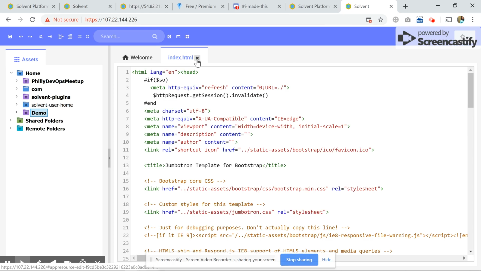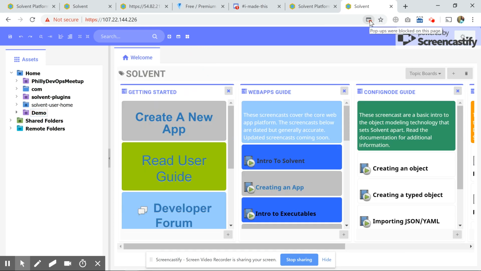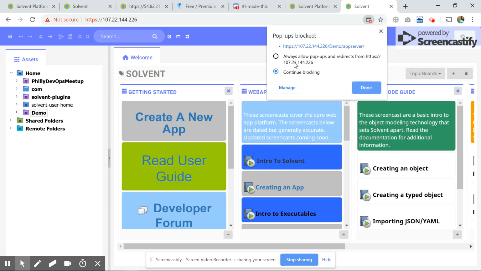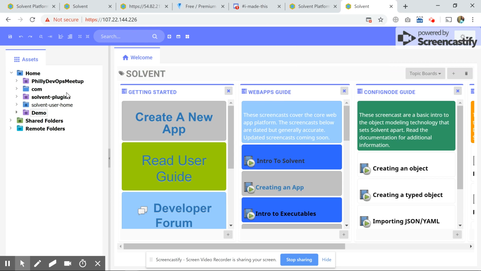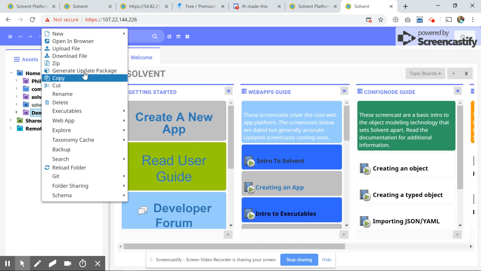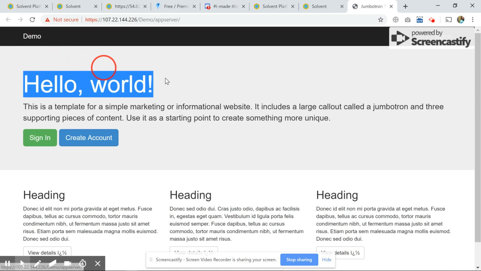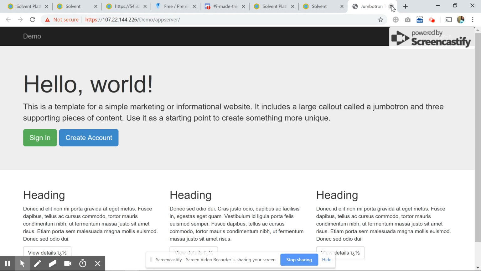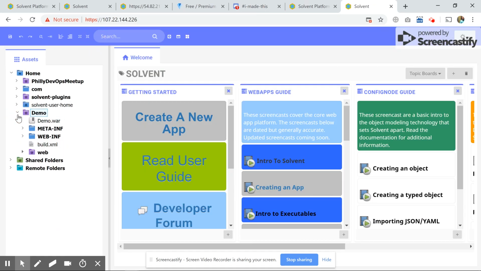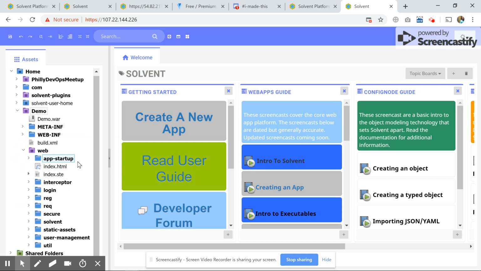It will open up the HTML page for you. It was also going to spin up the pop-up to actually show the web app. Since the browser was blocking it, we'll allow it. Or you could do this: right-click on the application itself and say Open in Browser, and that will actually open up the application and show you a simple web app. It fills in a template. Nothing exciting here. You open this up and you get your boilerplate stuff.